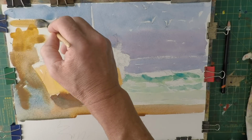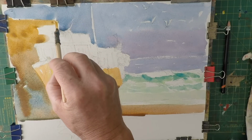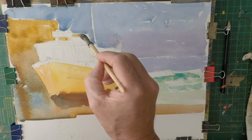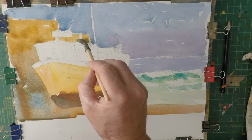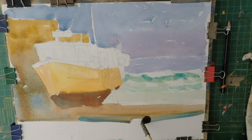The wall is a nice sunny wall, so I'm adding some raw sienna with a bit of magenta in places, but I'm not doing it too accurately. I'm just sort of blocking it in, really. I think if it becomes too tight and fiddly, then your painting doesn't look well. I like a nice loose style. I know some people prefer to paint in a very tight photographic style. I prefer my paintings to be more loose and impressionistic.